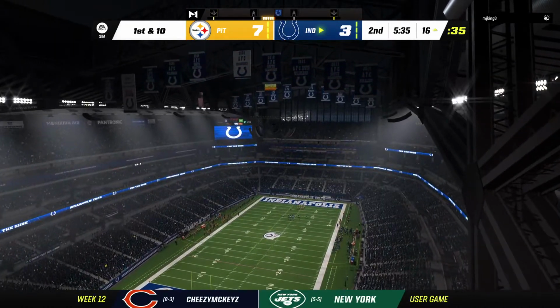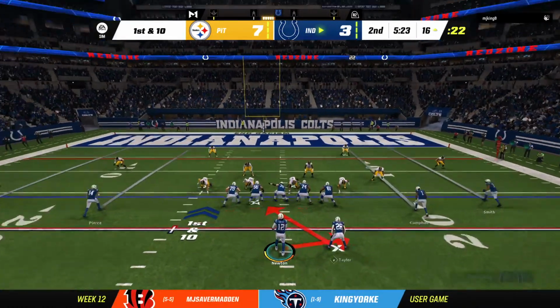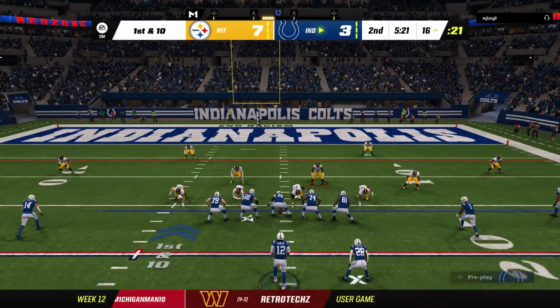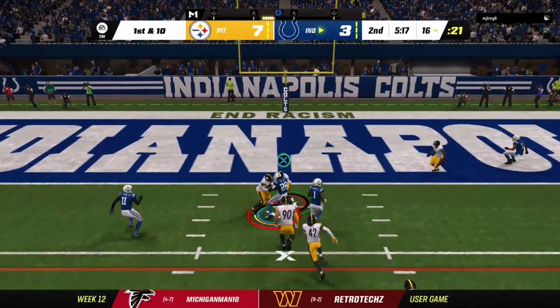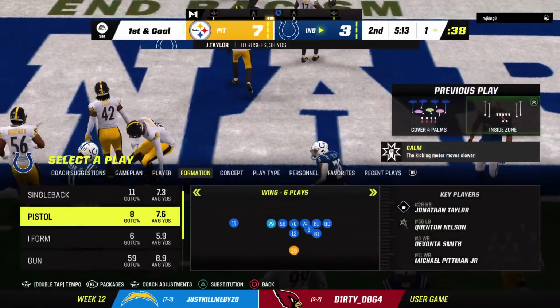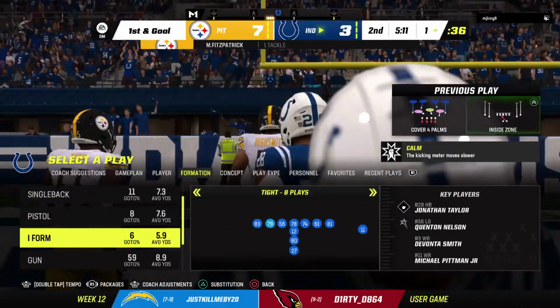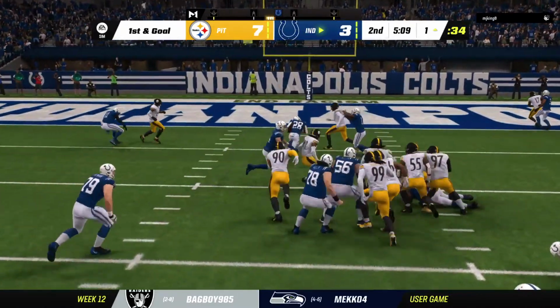A few moving pieces on that play, because that was an RPO, was it not? It was, but one important piece that didn't move incorrectly, the offensive line. Because when you're running this play, as he continued down the line of scrimmage, sometimes the lineman can wander downfield. If you're more than a yard downfield, it's illegal to throw the football at that point. But they held their ground, held their spot, and turned it into a nice gain.